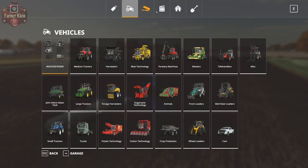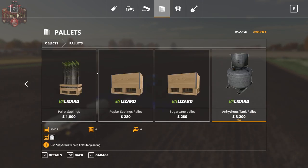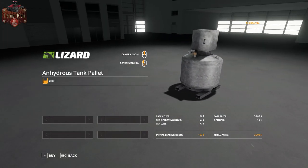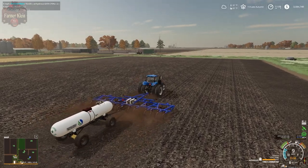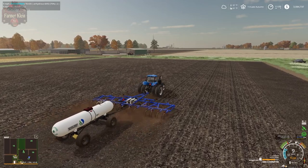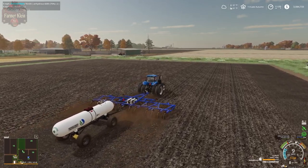And you could also buy a pallet, so you could buy a tank of anhydrous from the store, I guess if you didn't have an anhydrous fill type, sell point, I should say.